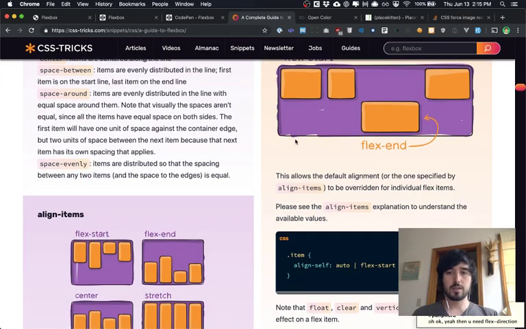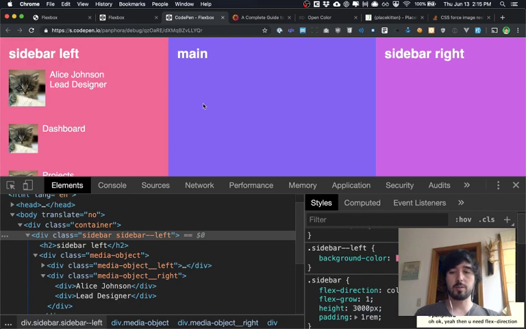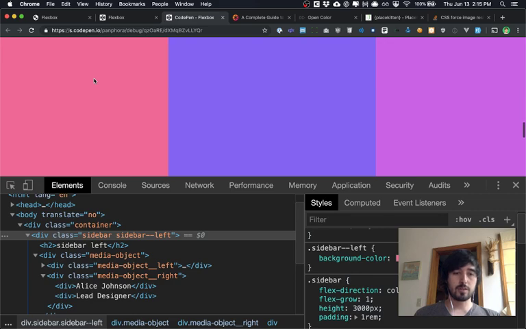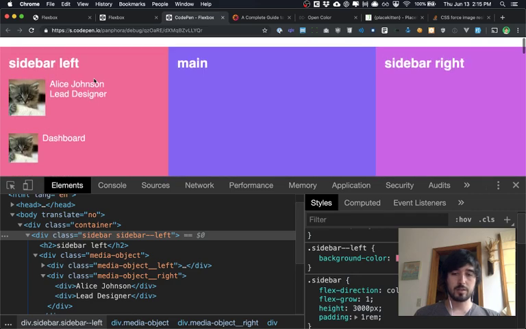Yeah, you need flex direction. Because this is the thing. So you're right, we could use align self, but then all of these media objects would be beside each other. I guess we could put them in a container, but that just seems like it's getting too complicated. So I think using flex direction is going to be the best approach here.